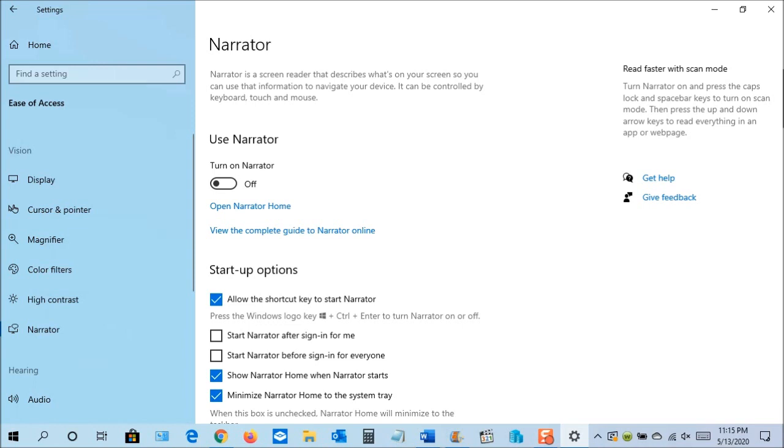Now, they did also make some improvements to Chrome. You can now use up and down arrows in scan mode, navigating with tab key, continuous reading commands, and navigating by headings and links, now all support in Chrome. Now, they are making some more functionalities in the future updates, so stay tuned for those updates. They did improve some reading and navigating experiences with Chrome and Narrator. They did improve interacting with Chrome's menus with Narrator.